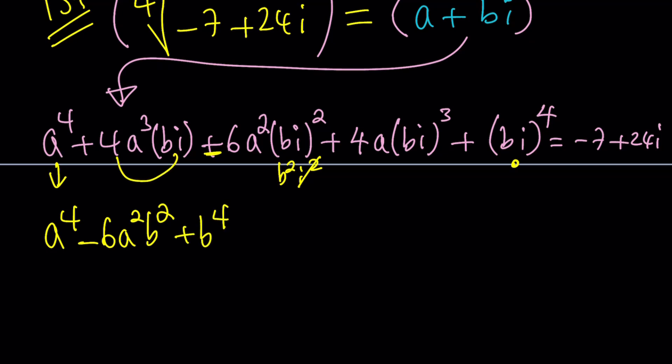I wanted to separate them. And these two are going to be the imaginary parts. Imaginary parts are going to be 4A cubed B and 4AB cubed. By the way, this is going to be a minus sign because I cubed is negative I. So I've got to be careful. That's going to be a minus sign. 4A cubed B minus 4AB cubed. And that's going to be multiplied by I. Therefore, it's going to be the imaginary part. Set it equal to negative 7 plus 24I. Awesome.